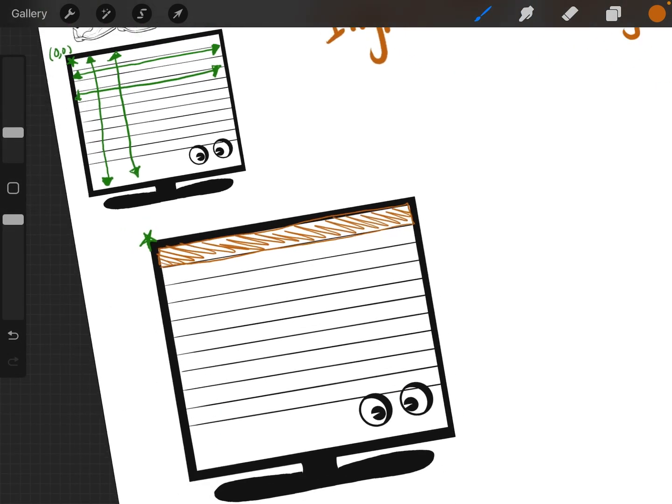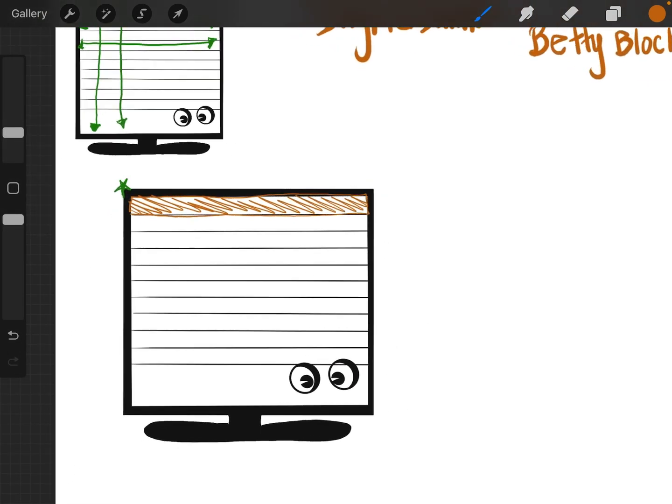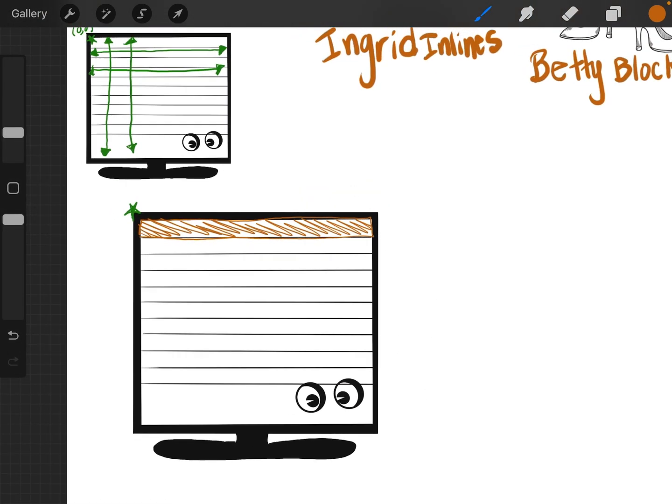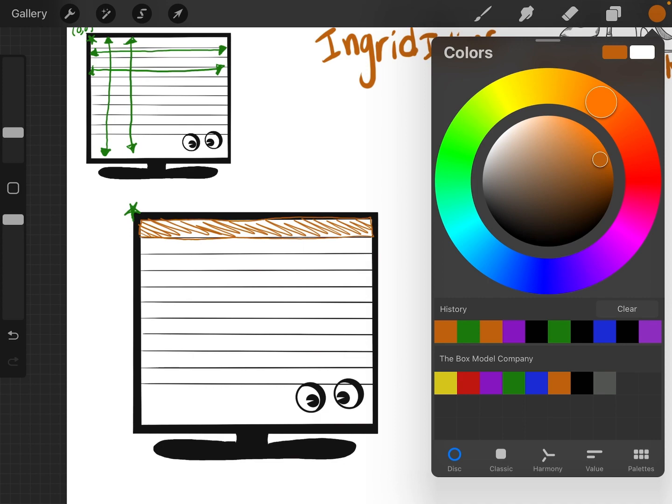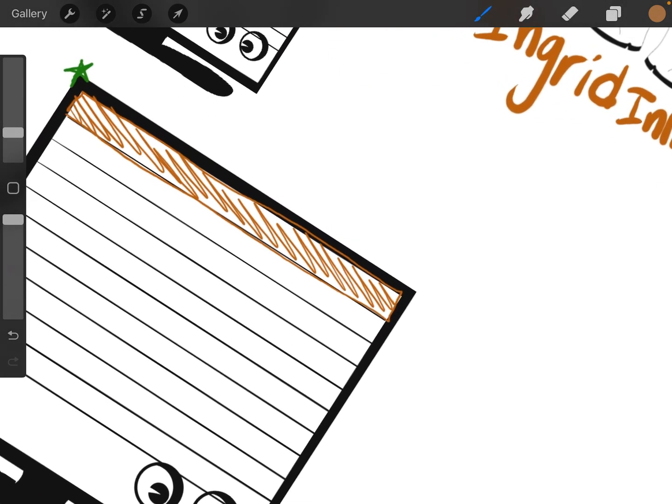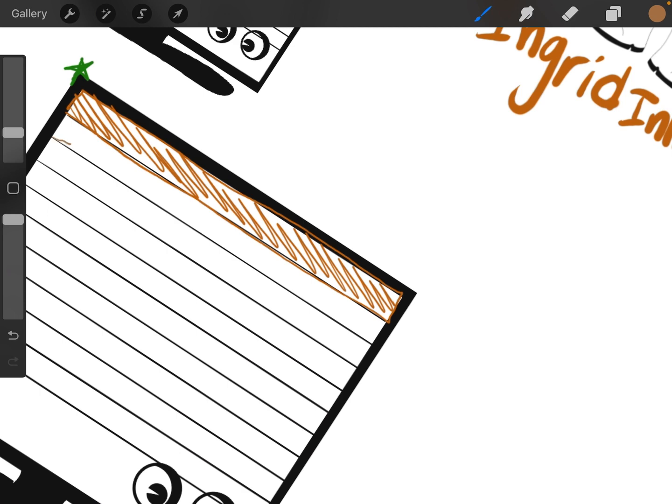Okay, so that is Betty Block. She is going to take up that whole first part and spread all the way left to right. And it looks like she goes top to bottom approximately 1 unit. It's not much space. It's typically about the space of a standard line of text. Say she has another friend, a second Betty Block. We could call her Barbara Block if you want to stick with the B names. Say Barbara Block decides to come in. She is going to fall right underneath Betty Block.